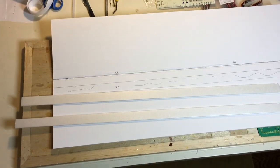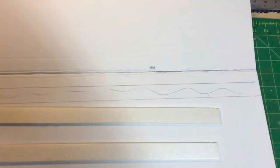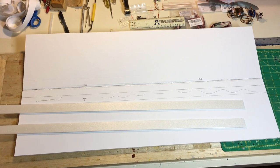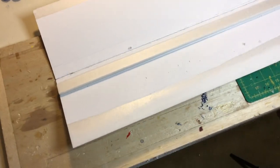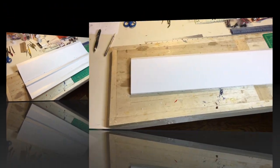So this is the beginning of the wing. We have the two halves. It's one piece of foam. I've marked down the spar 1 inch in from the leading edge. Two foam spars, 1 inch wide, and they'll be glued in place on the inside of the wing. Here is the wing getting ready to be folded over. The two pieces of foam board for the spar are shown there, 1 inch back, and I've sanded down the trailing edge of the wing to bevel it to about 1/16th inch.